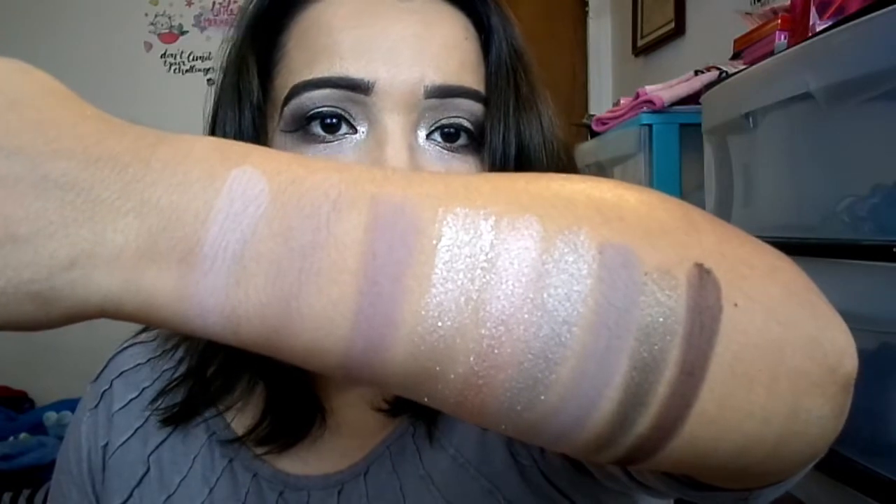So those are the tones — obviously this doesn't fit every single skin tone. Clearly this is a cool tone palette and not everybody likes cool tones. I always hear people saying I am a warm tone person, I cannot wear cool tones. Well, I am a warm tone person and I can wear cool tones — it just depends on the range of shades of cool tones you're giving me. Some of them complement my skin tone and some of them throw it completely off.